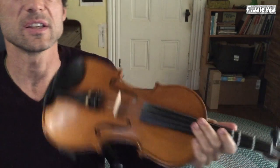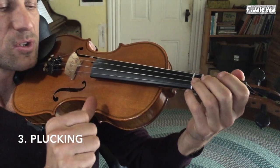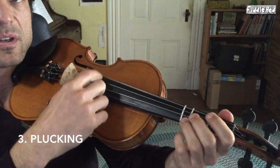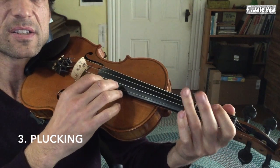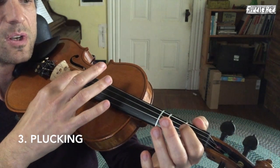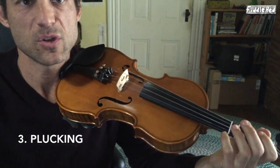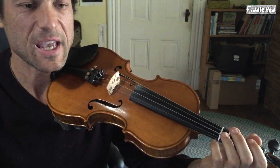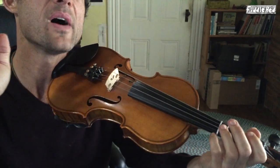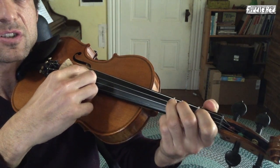That's stop and finger. The next, third fingering exercise is simply to pluck things. So there's two ways to pluck. The first is to put your thumb on the side of the fingerboard. By the way, a lot of these tips I also have individual videos for, which I'll try to put links for. And then you simply use this, maybe because you're trying to play something really hard and the bow starts to sound bad because you're not paying attention to the bow. So leave the bow out of the equation is what I say, and just pluck. So let's do the beginning of Kesh Jig.